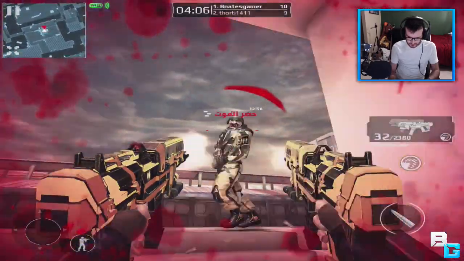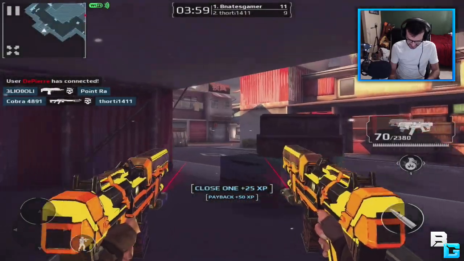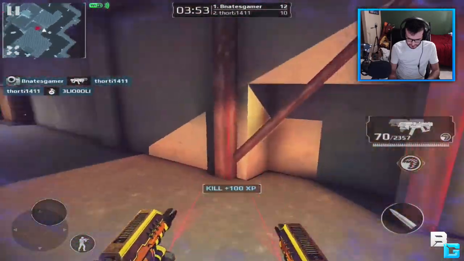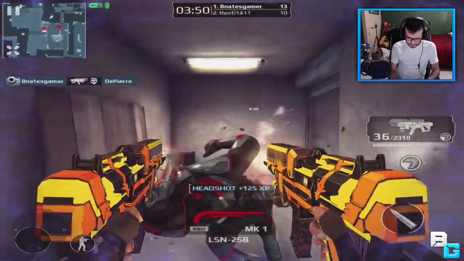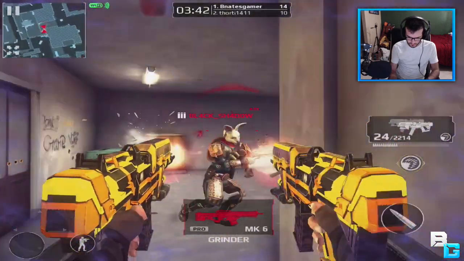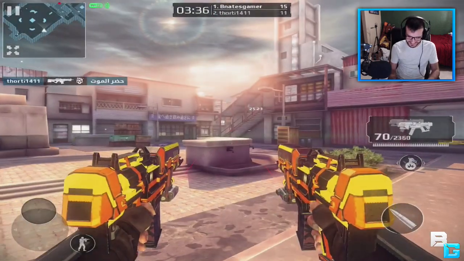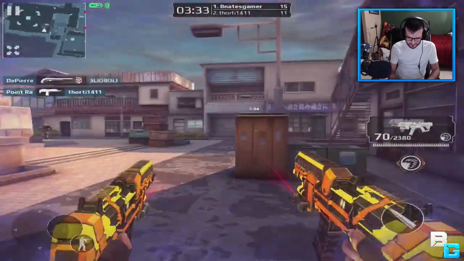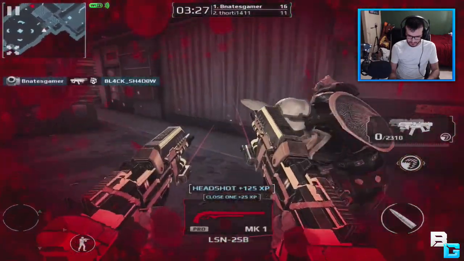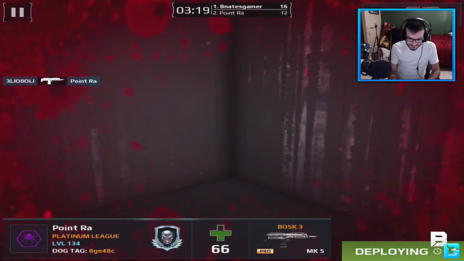I need to get a good streak or... Freaking Black Shadow, man. He's got a shoddy now. My god. So many people coming in this same doorway. Yo. Oh, look where it is. If I don't kill him. That would have been embarrassing. Okay. I figured I would die because I was behind a wall.